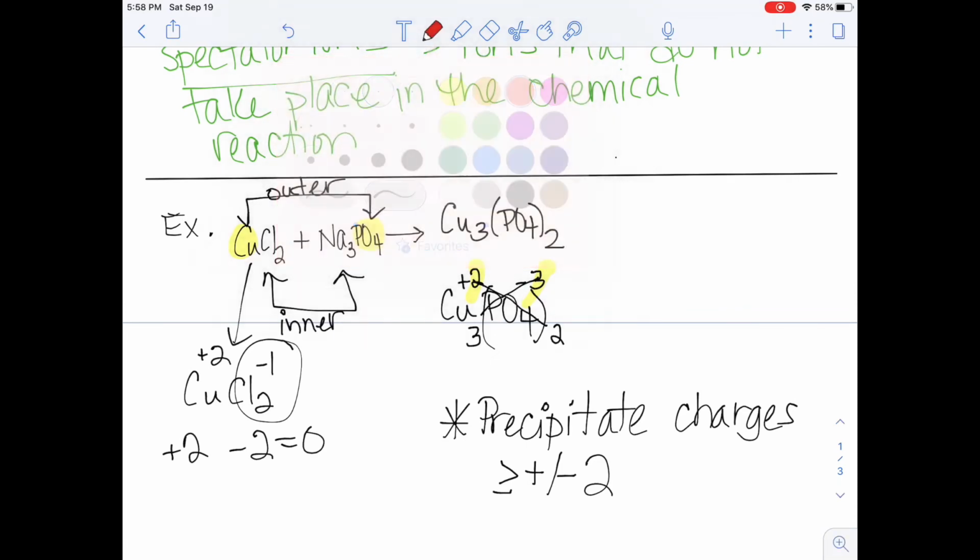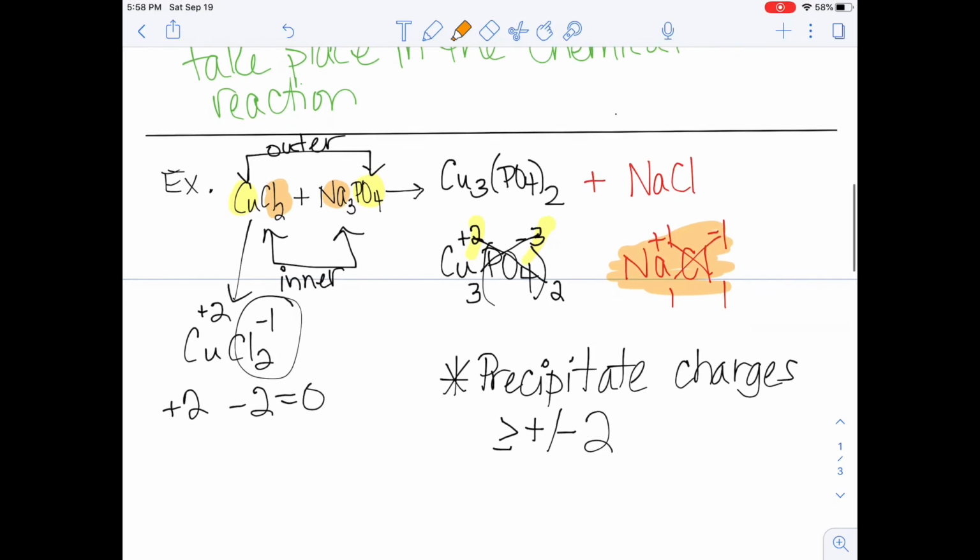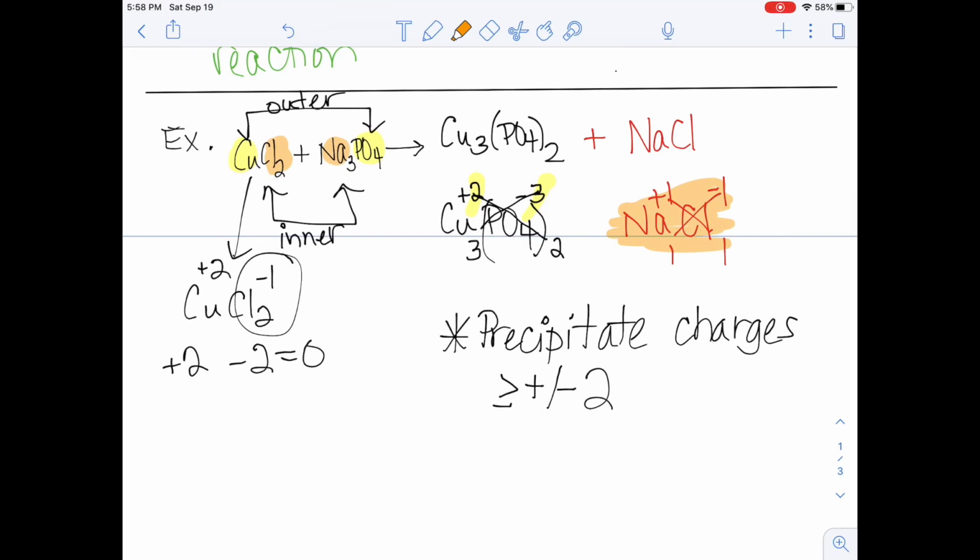Now let's practice writing our other substance. We have chlorine and sodium. Sodium will come first because it's on the left side of the periodic table and it's our cation. Sodium always has a +1 charge if you look in column 1, the alkali metals. And chlorine always has a -1 charge. So if we crisscross that, we get NaCl. Sodium and chlorine must be our spectator ions because the positive one and negative one charge tells us that they have a weaker attraction, so water can rip apart those ions and keep them apart.